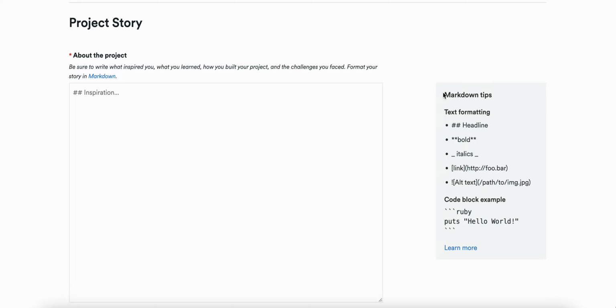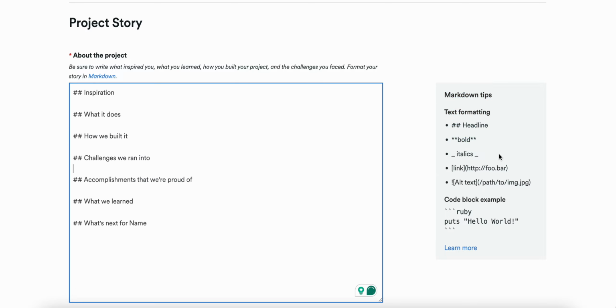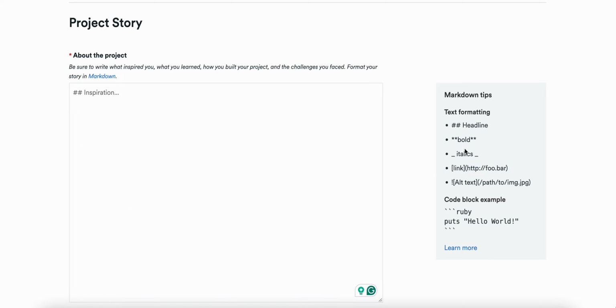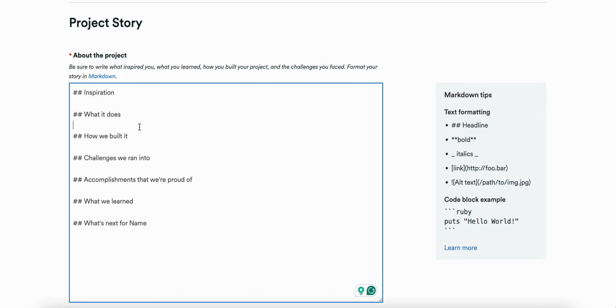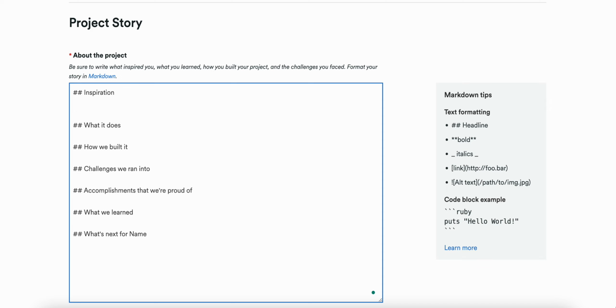Now, one important thing to note is that this is formatted in Markdown. So if you would like to add any kinds of links or anything that's formatted, like a code block or bold or italics, you have to pay attention to these tips. And what you also want to make sure you do is that you don't just start writing a response like this, because otherwise the entire selection is going to look like a header, and it's not going to be a very great look for the page. So make sure you start your response here.